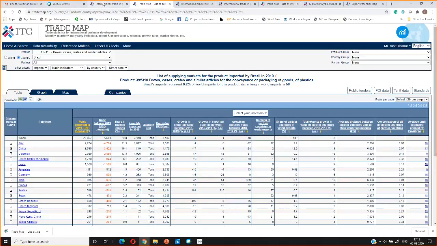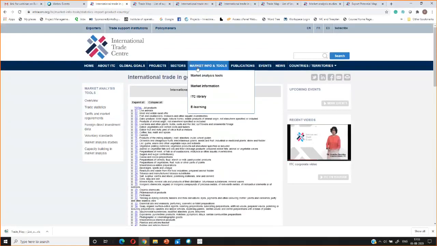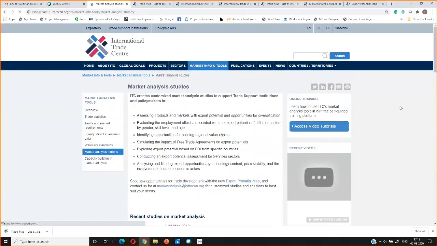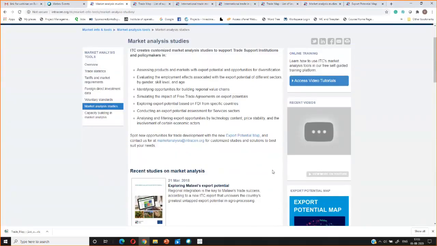So I will start over here with the basics. I will go to the market info, market analysis studies. Let's go to the market analysis studies, and I will show you how the RECO system actually works. The RECO system, or the recommendation system, the distilled version of the machine learning, ITC calls it the export potential map.